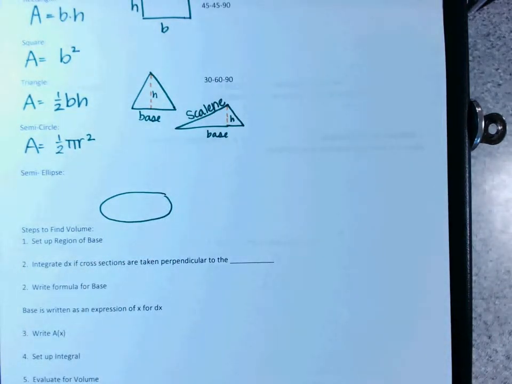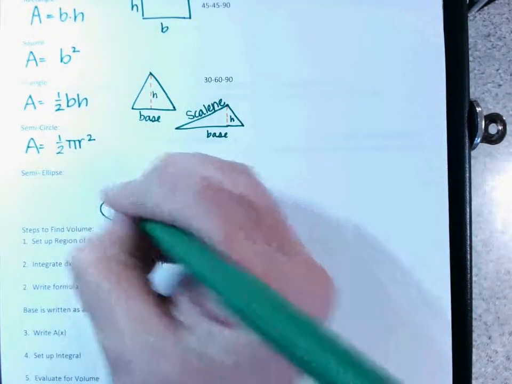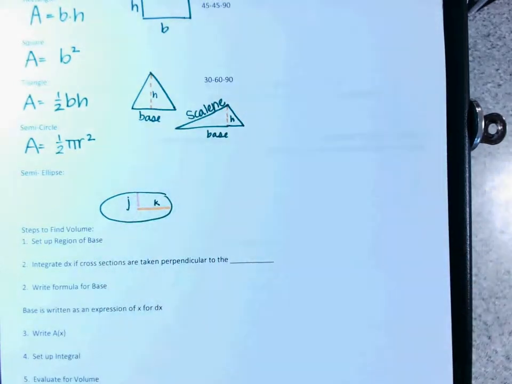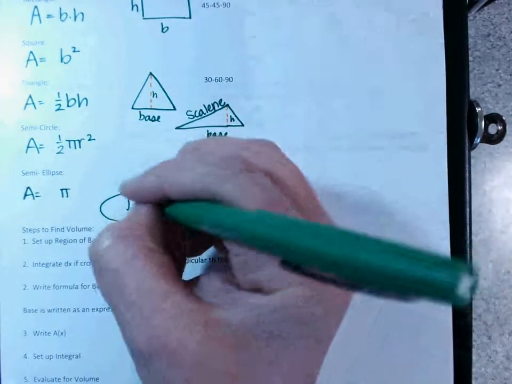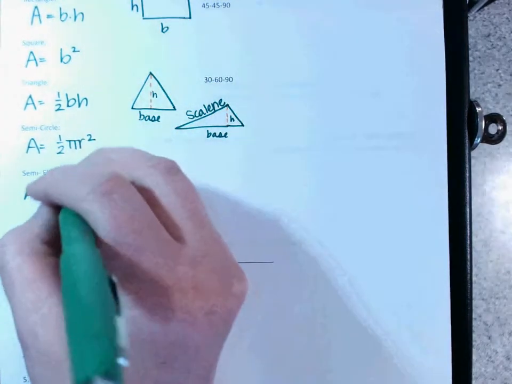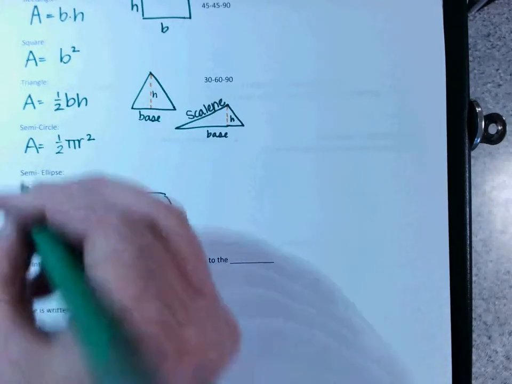Instead of only having one radius measurement, you have two unique measurements for your radius. One of them is typically measured horizontally, and then the other radius, really it's not called that anymore, would be measured vertically. So I'm going to call the vertical one J, and the horizontal one K. But remember, why can I not use R? Because there's two different R's, right? One of them is longer than the other if it's an oval. So the way that you would find the area of that would be pi, and then you would multiply J times K. Now, if I only want a semi-ellipse, I would also have to put a half in the front.